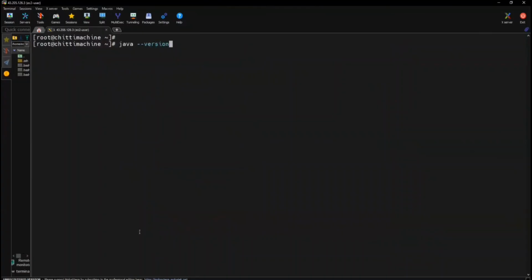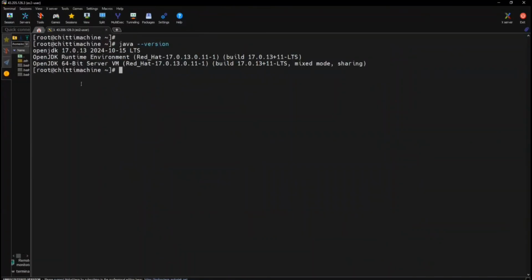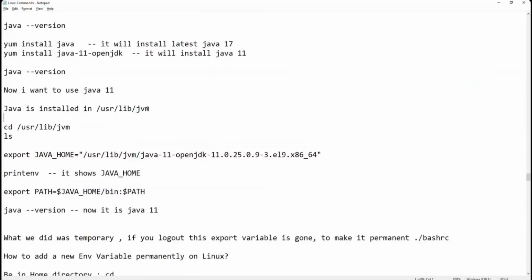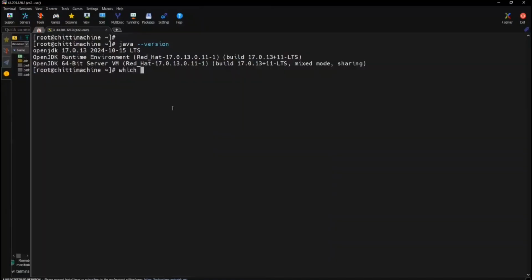java -version. So it installed Java JDK 17. So what's the command here? Java, sorry, which is installed here? OpenJDK, which version? 17. So 17 version is installed. Fine. So now, where is this Java installed, in which directory? Java is installed in /usr/lib/jvm. So now the question here is, which Java?